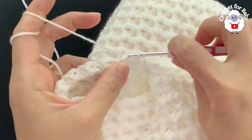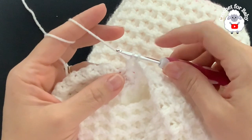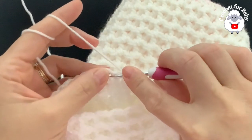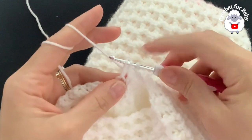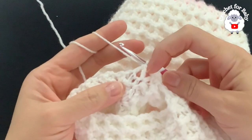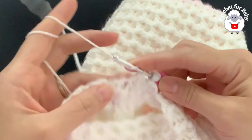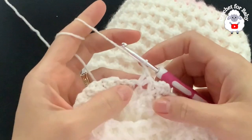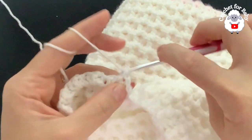So insert your hook there, grab a loop, take two loops off, leave two loops on the hook, yarn over, and now go into the first chain space of the first shell and make your double crochet where you're going to close through these three loops. And that way you're going to close this double crochet and this one. So this here does not count. Now finish the shell for this first shell. So make another double crochet, chain one, and then a front post single crochet.